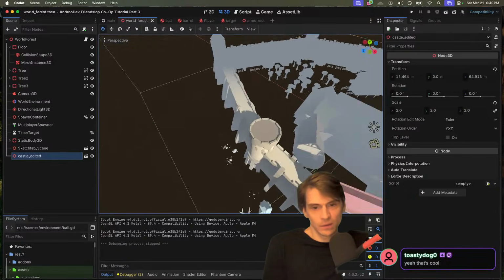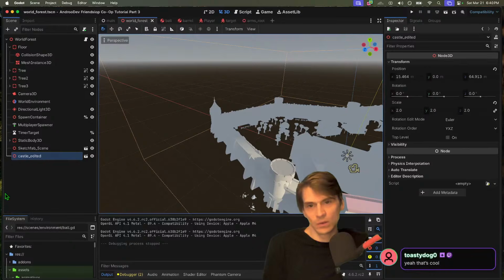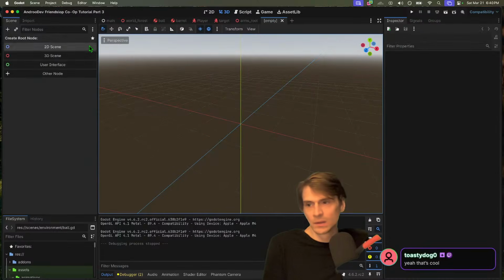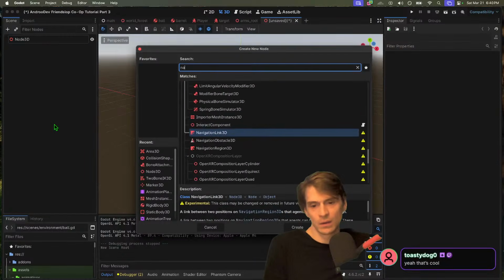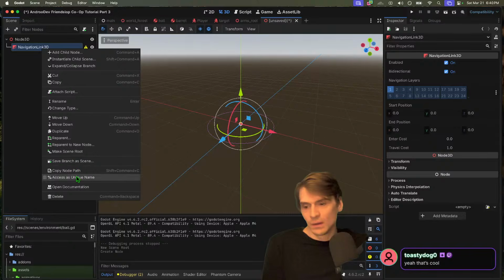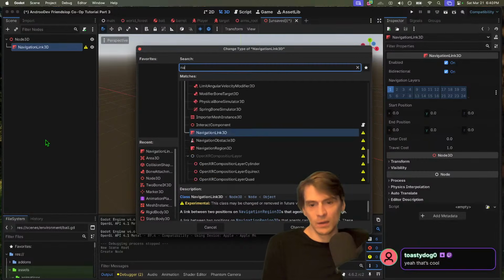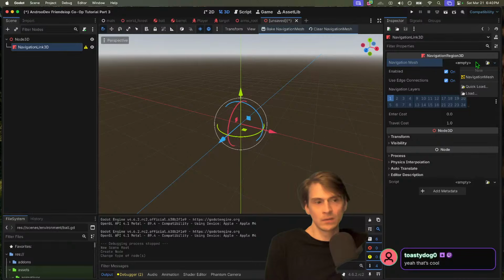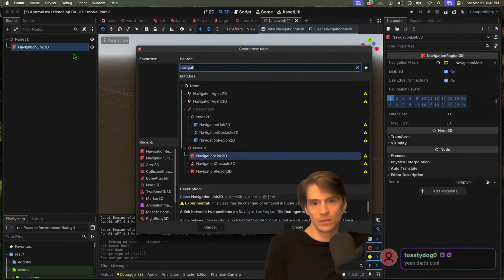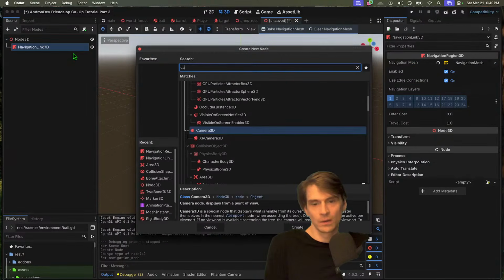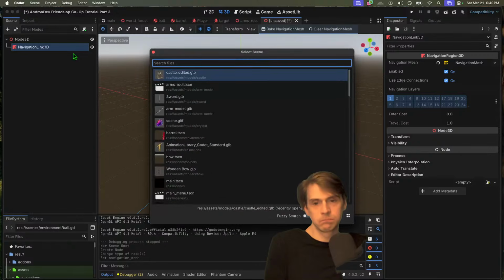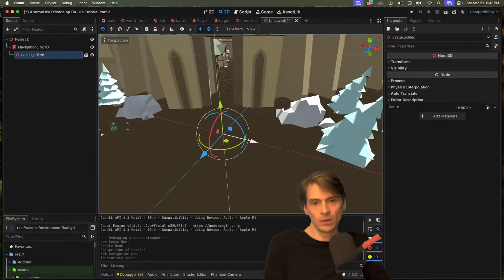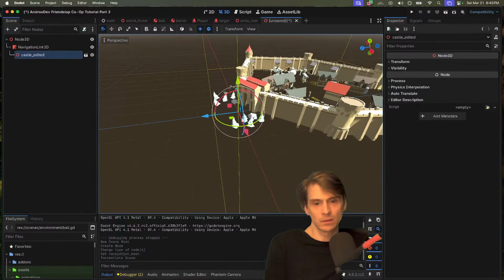Here's the other thing you do. Otherwise you have to go into this. Change type, navigation mesh. Now I have to go like this, and then I throw the castle in there. Okay, we're done. There it is.